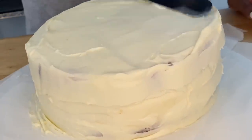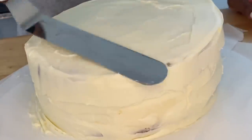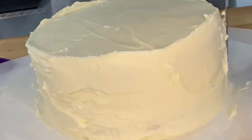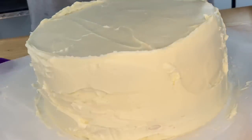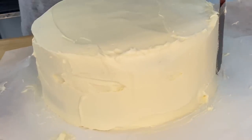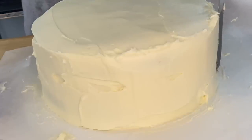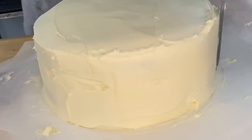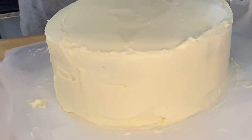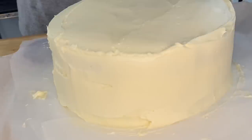Once we have placed our cake in the freezer, we are going to move on to our second coating of whipped cream cheese frosting. We are going to continue to alternate between coating the cake in frosting, sticking it in the freezer, taking it back out, and coating it in more frosting until it is nice and smooth. Just like that — once we are done, we are going to begin beautifying our cake, because she is ready. She is ready to hit the table with everything else that is on the menu and ready to impress.